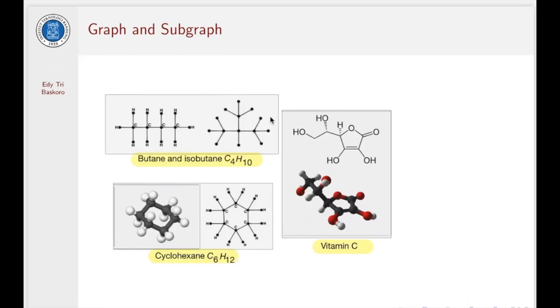Next, chemists use diagrams to picture molecules. This diagram is also a graph. For example, here, butane and isobutane have the same formula, but different structures. This and this are different structures. Atoms with black colors, like in here or here, are carbon, and the red ones are oxygen. And the white ones are hydrogen. And these molecules can be represented as a graph, like these pictures and also these pictures as well.